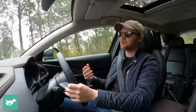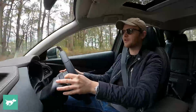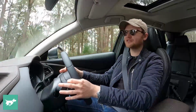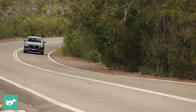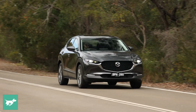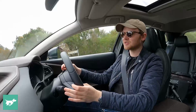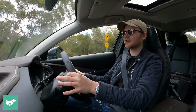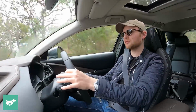And effectively, this is meant to do a few things. It's meant to reduce fuel consumption in the real world, also by way of the fact that this engine is a mild hybrid with an integrated starter generator mild hybrid system. And it's also meant to generate better low-end torque than Mazda's other naturally aspirated petrol engines, kind of in a way which would compete with a small displacement turbo. And on those two grounds, the CX-30 Skyactiv-X does kind of achieve the objective, but it's not as stark in the CX-30 as it is in the Mazda 3, which carries around a little less weight and also cuts a skinnier profile through the air.